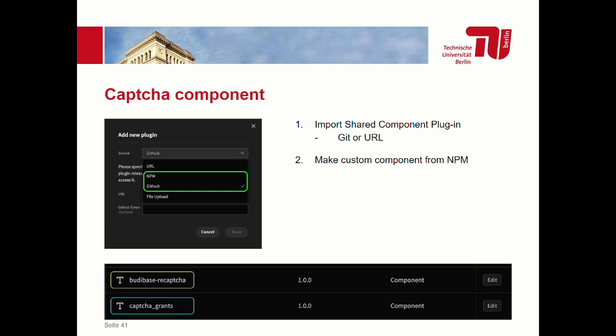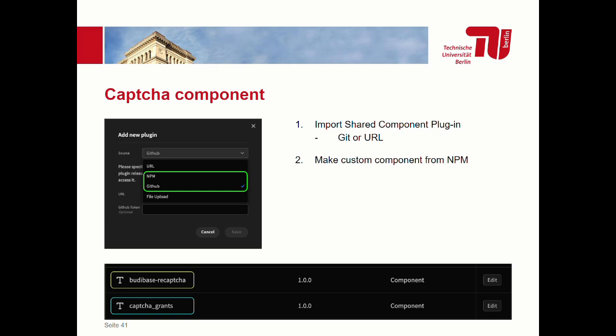We wanted to add a CAPTCHA feature to verify if the user is a robot or not. However, since this is not a built-in feature in Bodybase, we had to either find or create a plugin ourselves. Bodybase offers two main ways to import plugins: by searching existing resources or by creating our own plugins using Node.js and npm.